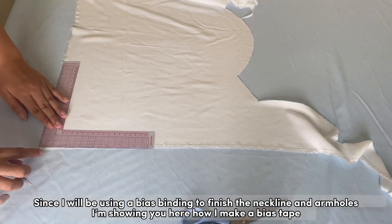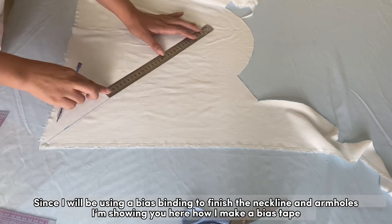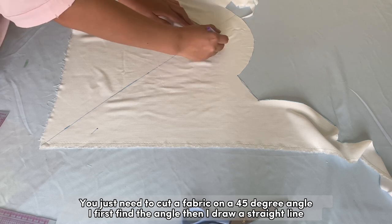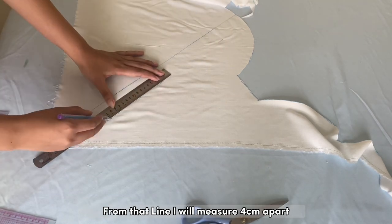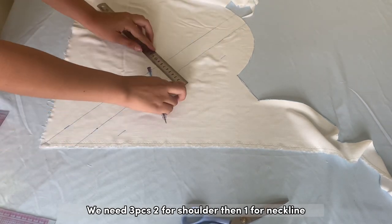Since I will be using a bias binding to finish the neckline and armholes, I'm showing you here how I make a bias tape. You just need to cut a fabric on a 45 degree angle. I first find the angle, then I draw a straight line. From that line, I will measure 4 cm apart. We need 3 pieces, 2 for the shoulder and 1 for the neckline.